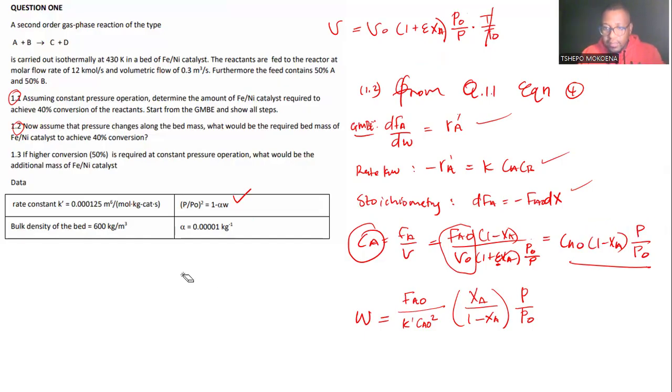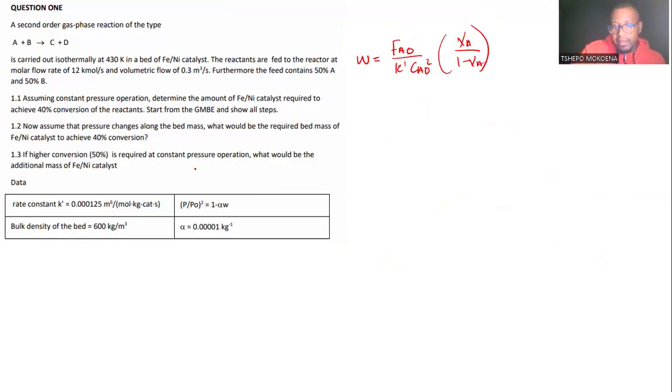Not here, not here. We'll square it where? Let me show you. Remember, by the way, even this will be the same as CP. Let me just put it out there. So when you substitute this over here, you substitute this over there, you multiply them together. That will give you squared, squared, squared, okay? So this will also give you squared. I apologize for that. Yeah, so now here we have this P over P sub naught squared, that will be equivalent to 1 minus alpha multiplied by W.